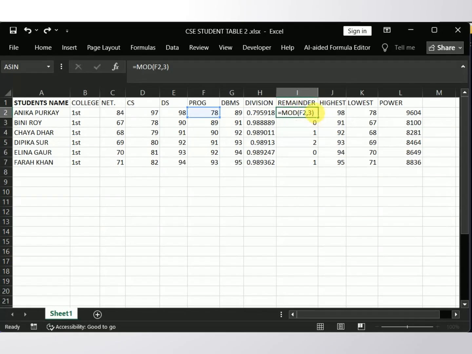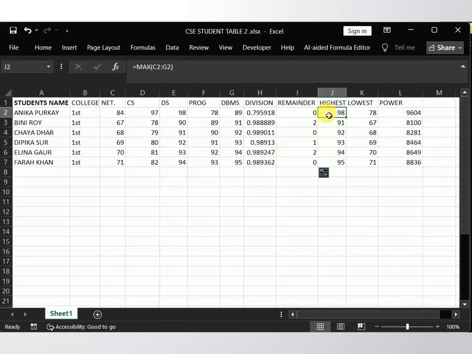Close the first bracket and press enter. It will show the result after division. From here I copy the formula down and press enter. It will show all the students' remainders.